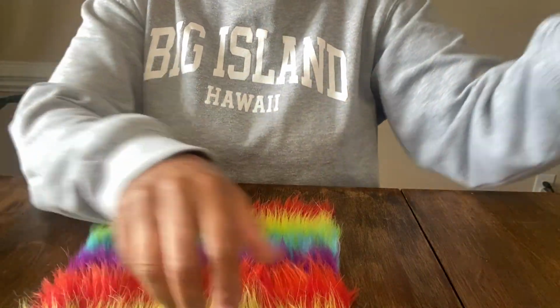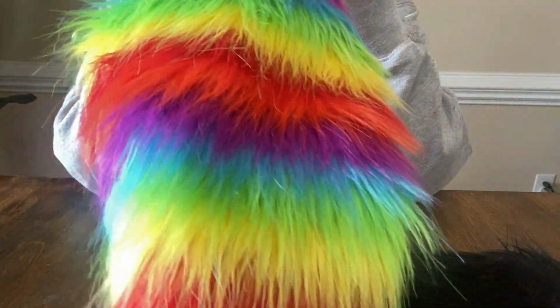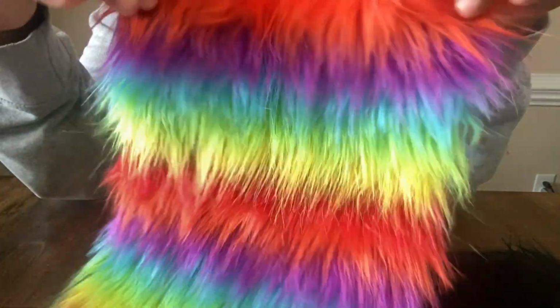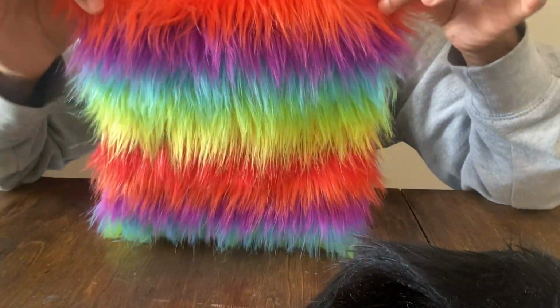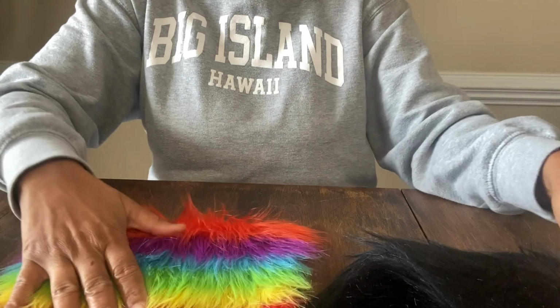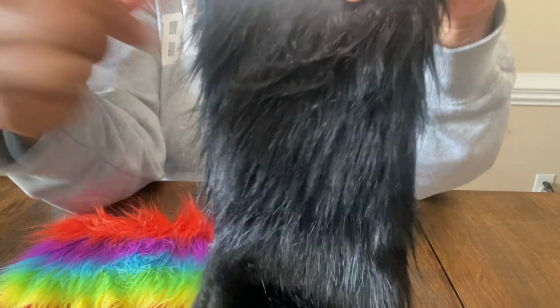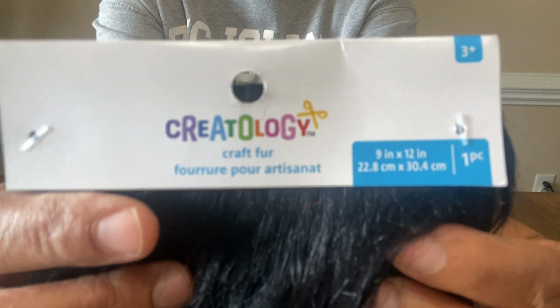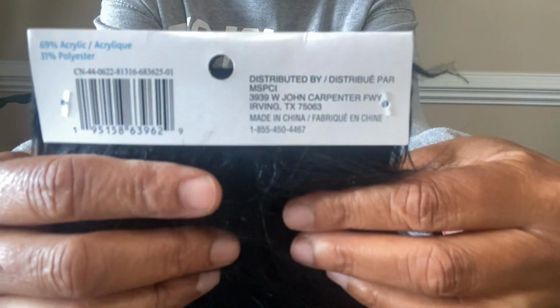Okay, so how much fun. So I've had this fur fabric forever, probably over a year now. I bought it last fall and winter from my local Michael's Arts and Crafts, and you're gonna find it on the same aisle that they sell the wood blanks and stuff like that. I got it in the rainbow and in the black. It's by Creatology. It's a lot of it.